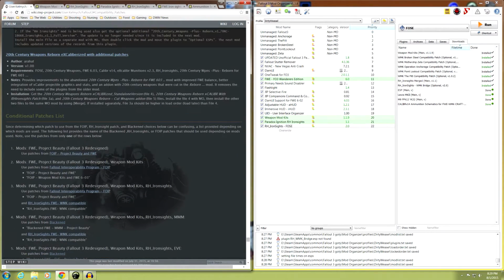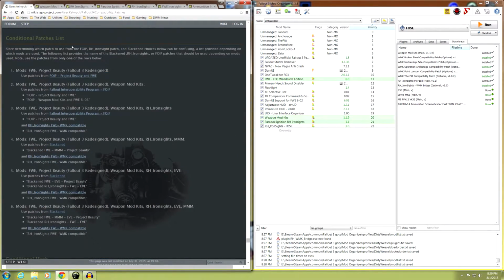And you keep scrolling down. Conditional patches. With the big mods, in other words, like FWE rather, Project Beauty, it's now called Fallout 3 Redesigned. And you throw in weapon mod kits. Then you throw in RH Ironsights. Then you throw in Mart's Mutant mod. And then you could probably throw in Eve. You're going to need different patches for different combinations of things.